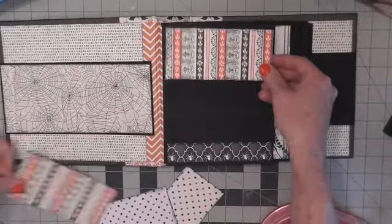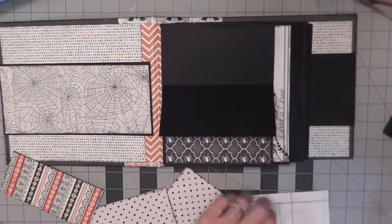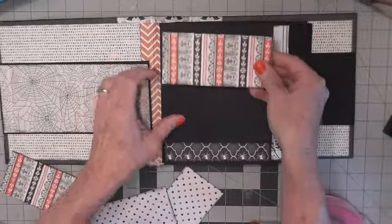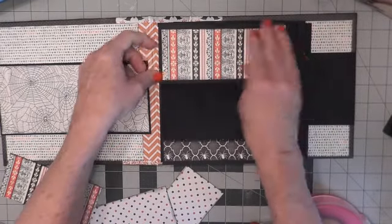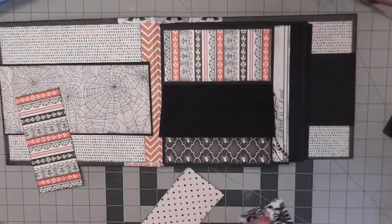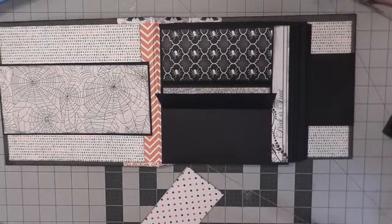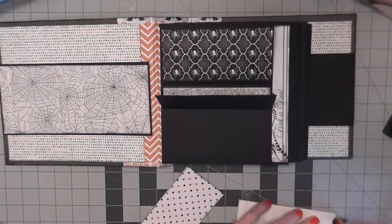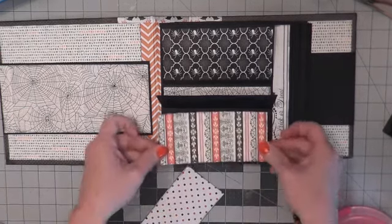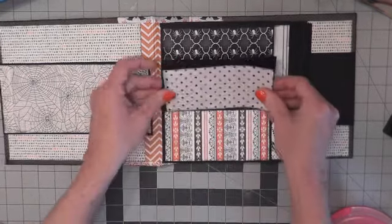So I did cut these the same, so I think I'm going to put the lacy part to the left. Here. Polka dots on the bottom. Flip it up and do the other side. And I think I'm going to put the striped one on the bottom. So they're sort of mirrored. I guess that's what you would call it. Okay, this one goes here. This one goes up here.